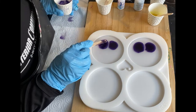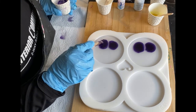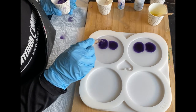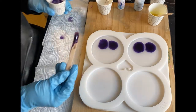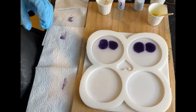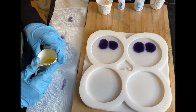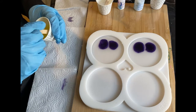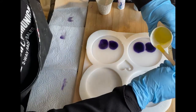All right. I'm not really trying to make them into circles, but I'm just trying to get rid of any weird edges. So I think I'm good with that. All right, and next is going to be the yellow. And I'm just gonna put some in and see what color it looks.